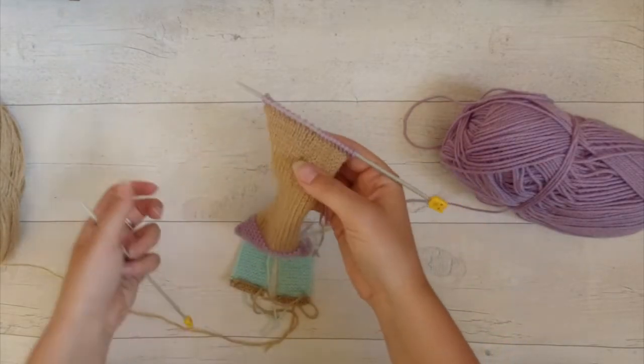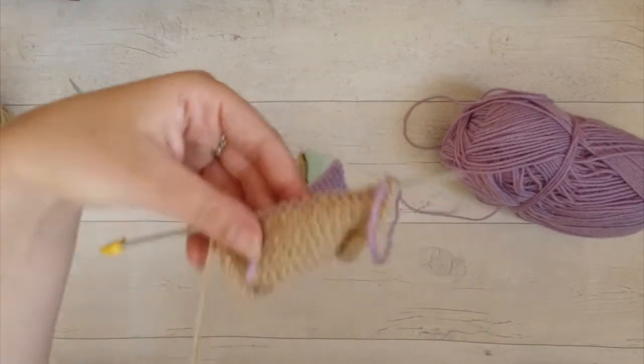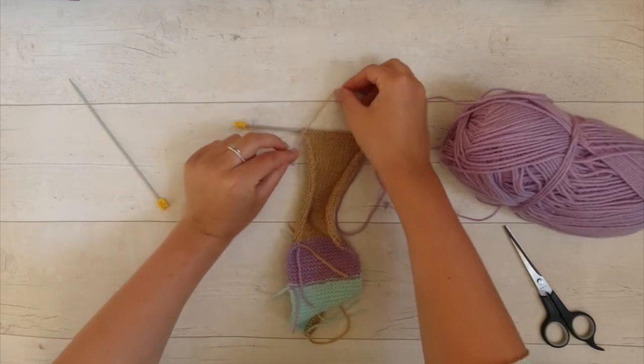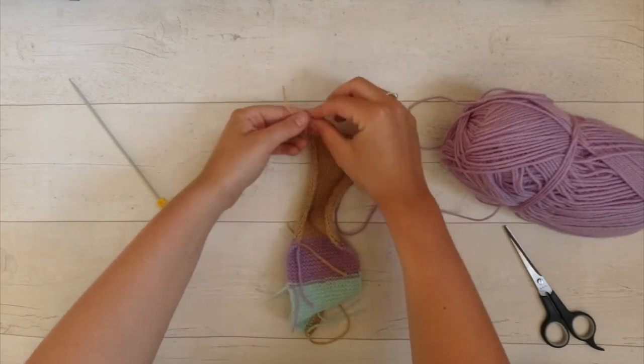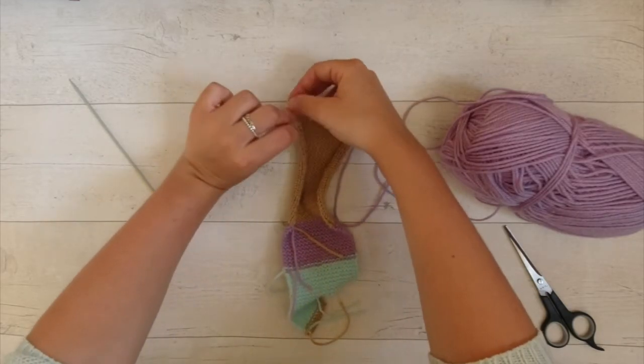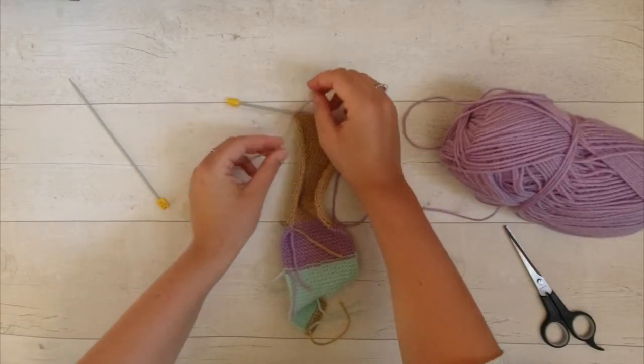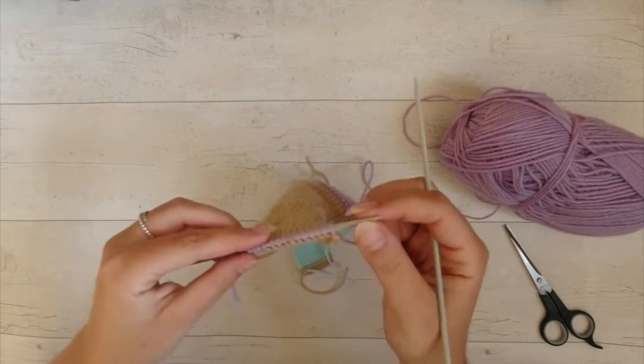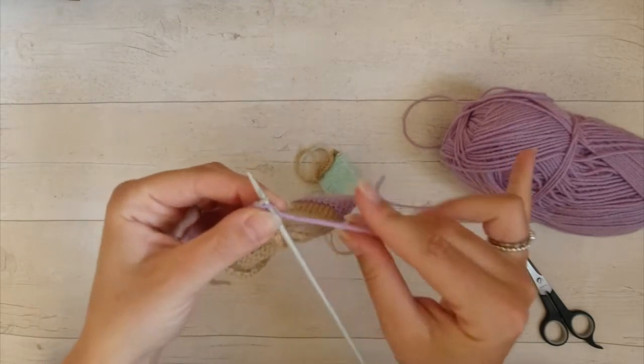And as always, don't forget to fasten off your ends when you cut away the main colour. All of these loose ends, by the way, where I'm tying these into knots, don't worry about these, because when we sew up our bear, they're all going to be hidden on the inside, so you won't be able to see them. So now I'm going to do another 23 rows of garter stitch.